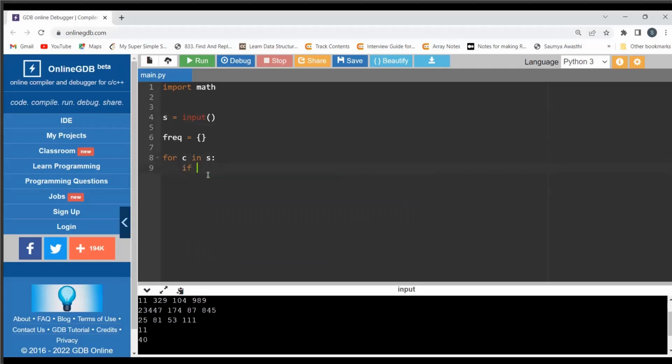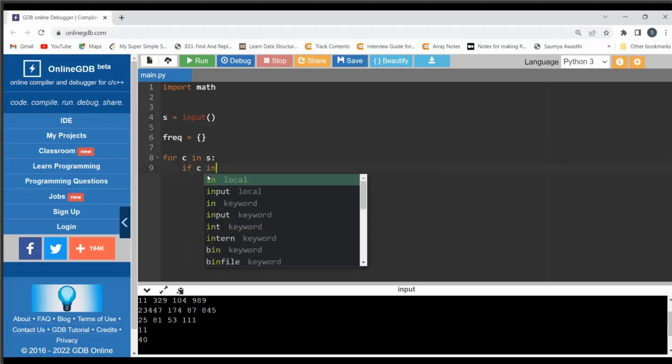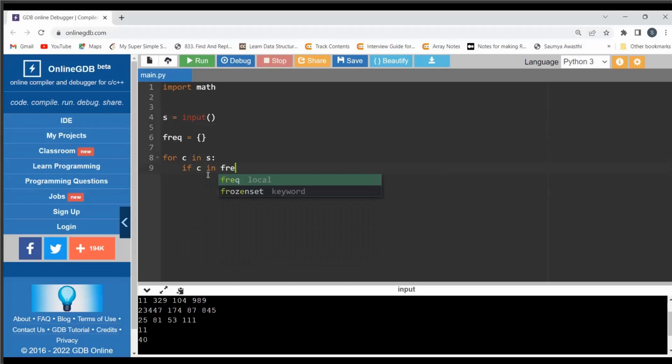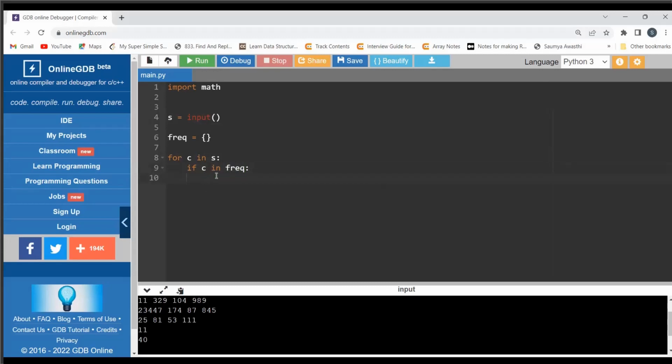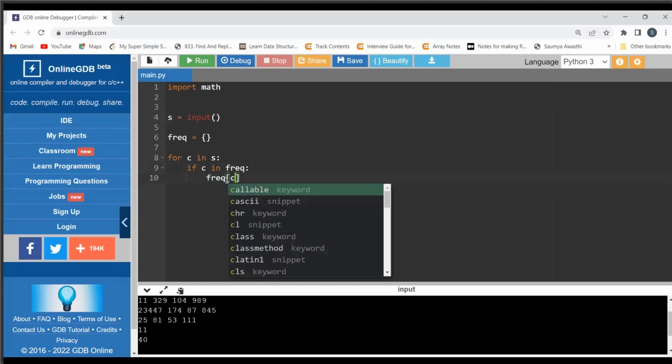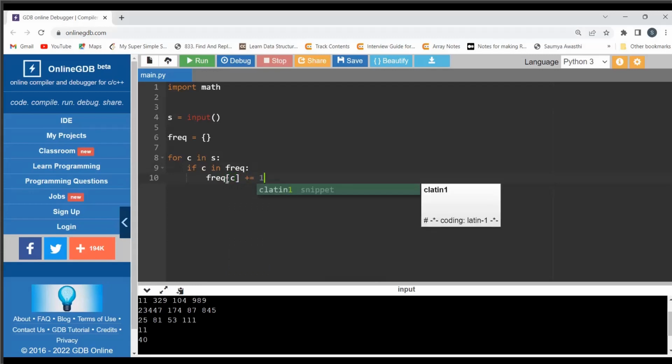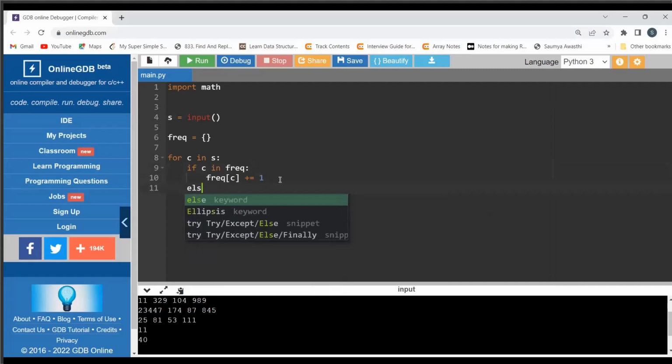Now, if this character is already in our dictionary, we are going to increment the count of the occurrence, right? So we'll be doing freq[c] += 1. And if this condition is not true, it means it's the first time we are coming across this character, so the count would be 1, right? So this thing we are done.